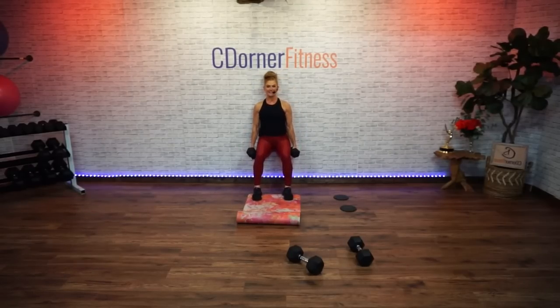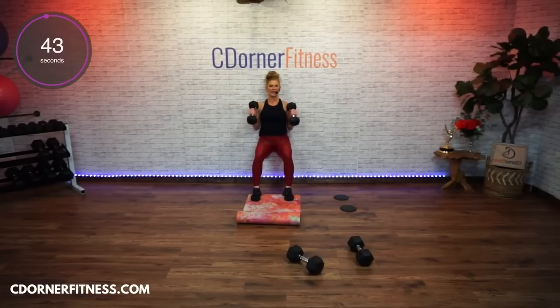Okay, there we go. All right, so ready? Tilt the pelvis. These are going to be 45. Ready? Here we go. Up and down. Good. Up. I love the deadlift. Good.